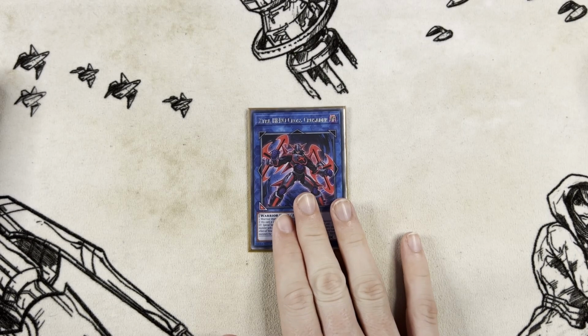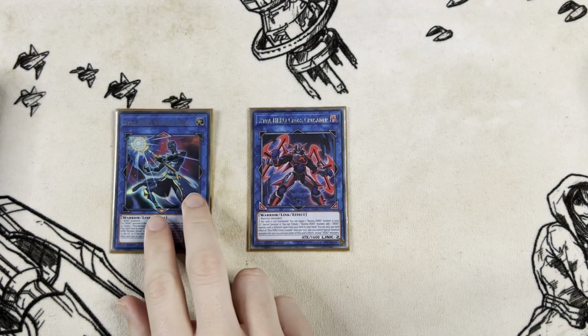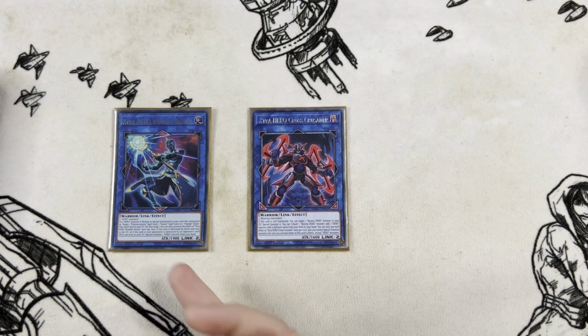Starting us off, we do have the 1 copy of Extra Hero Cross Crusader. Essentially, this card is full combo. The only issue is Lock City Heroes. 1 copy of Wonder Diviner. So I use this quite a lot to get through to Mask Change or Fusion Destiny. Just something that you can't get through with the rest of the deck. It's probably the easiest way to do this outside of making Verte, because, hey, you get locked out of Verte with Cross Crusader, which kind of sucks.